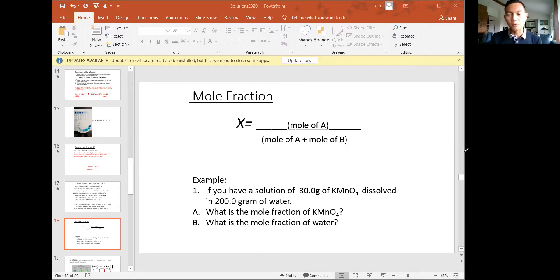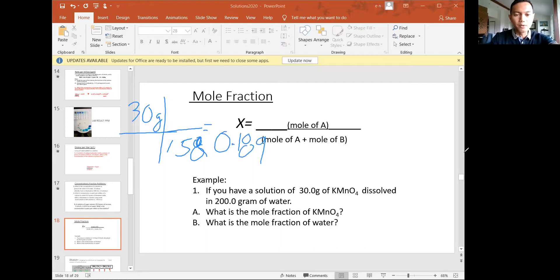In this problem, they're giving us 30 grams of KMnO4. So I'm going to write that. 30 of KMnO4, but we need to turn that into moles. And since all of this is about moles, I looked at the molar mass of KMnO4, and it is 158.03. I'll just put 158, it's hard to write all the numbers on the screen. When I divide those two, it's giving me 0.189, the number of moles of KMnO4. So I guess at the very least, let me write that. KMnO4.